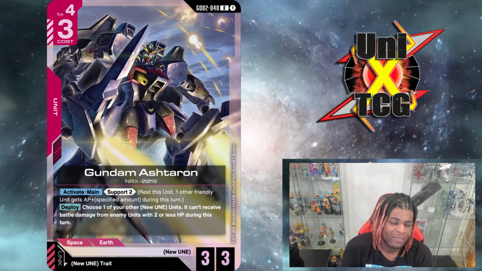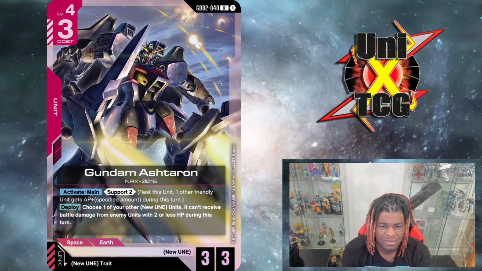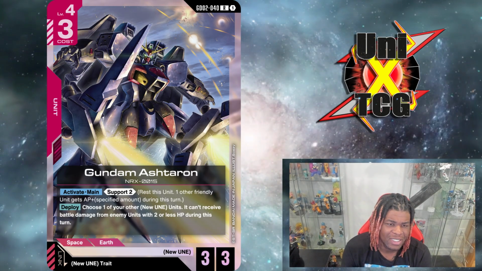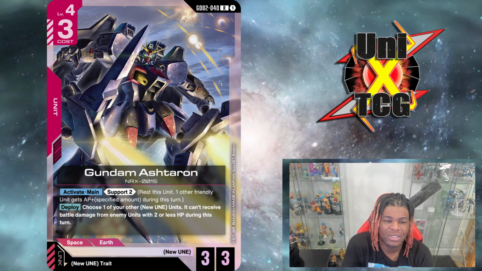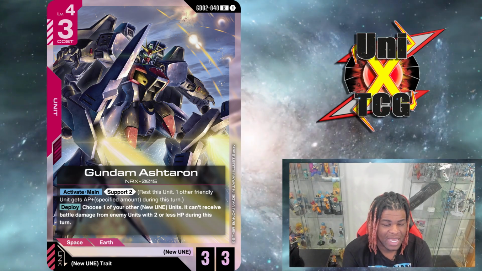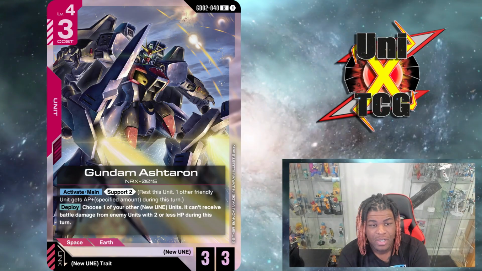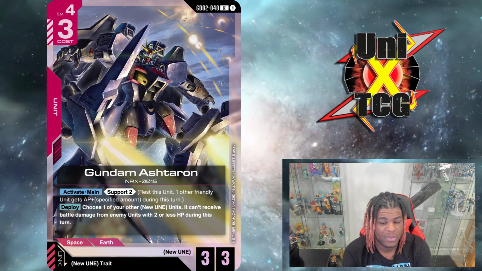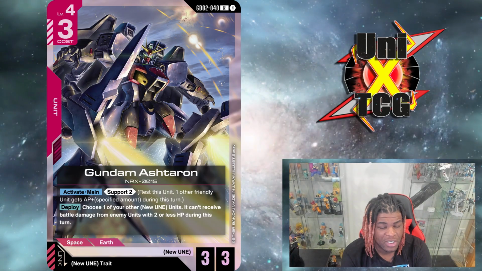Now, the next card we have here is Datrus Command. Actually, did we, what? Sorry. The next card we have here is Gundam Astron. And Gundam Astron is a level 4, 3 cost, 3/3 stat line, that's pretty interesting. And then we have this activate main support 2, which is going to be nice. And then deploy, choose one of your other new UNE units. It can't receive battle damage from enemy units with 2 or less HP during this turn.